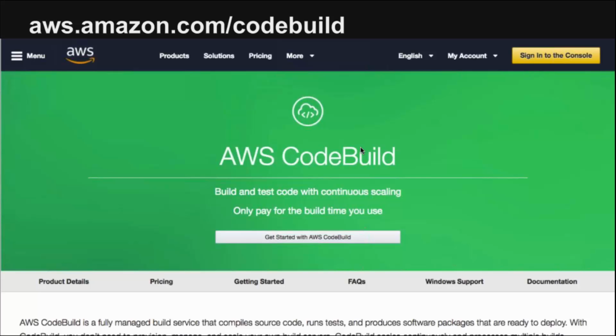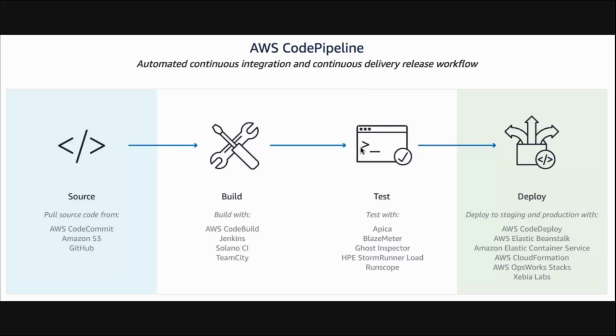Just a reminder, please look at CodeBuild. I didn't talk about it in any depth, but also look at CodePipeline. Very often, customers will not use CodeBuild by themselves. It will almost be integrated with either Jenkins or CodePipeline, which handles the entire process from source to build to test to deploy. And that could be another webinar, which is why we don't do it. But CodePipeline, again, integrates very, very nicely with CodeBuild.